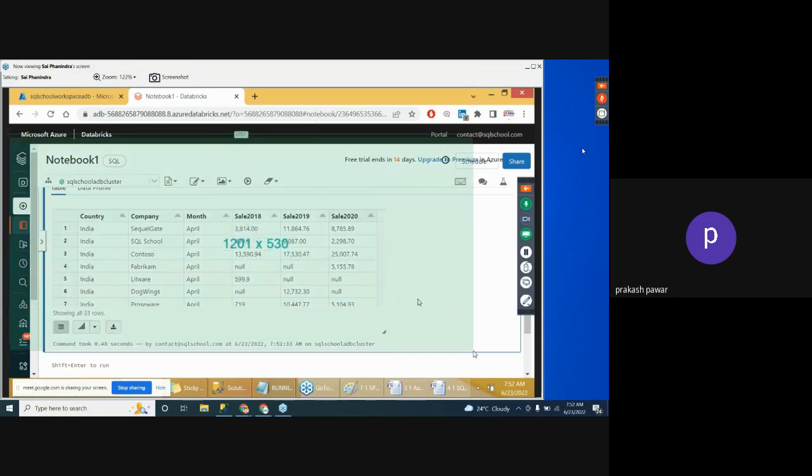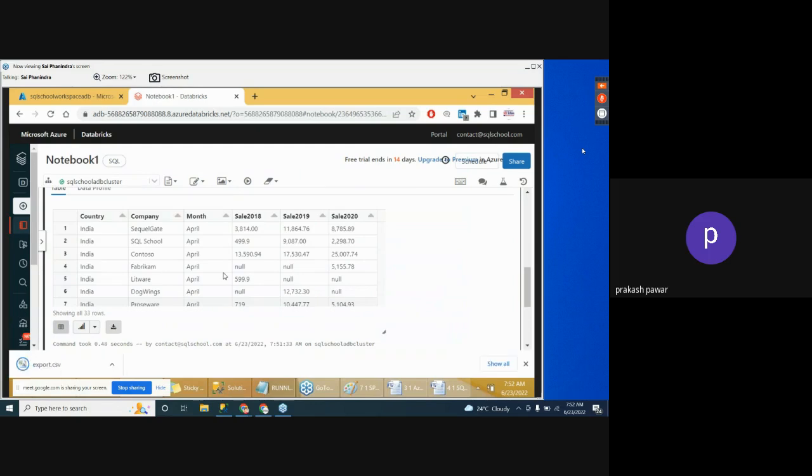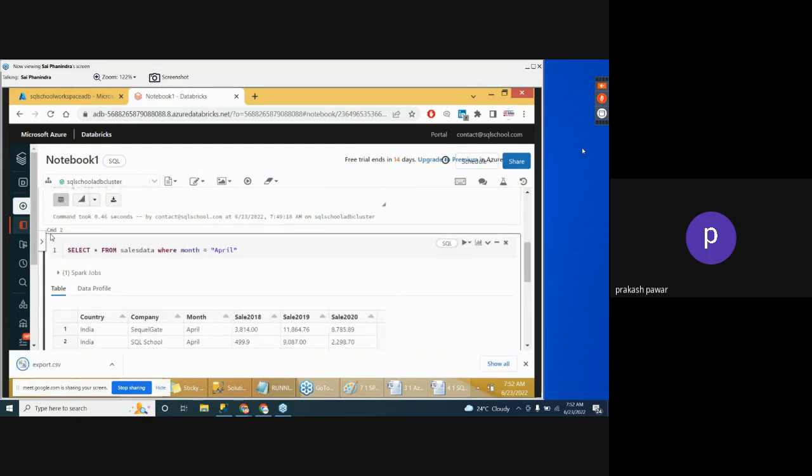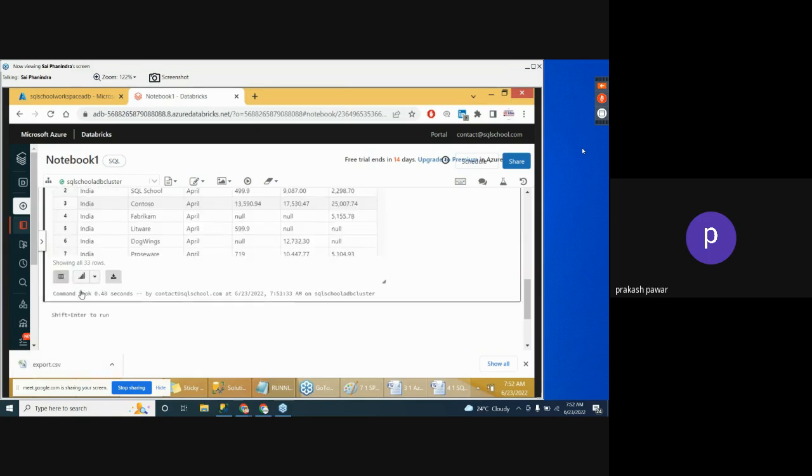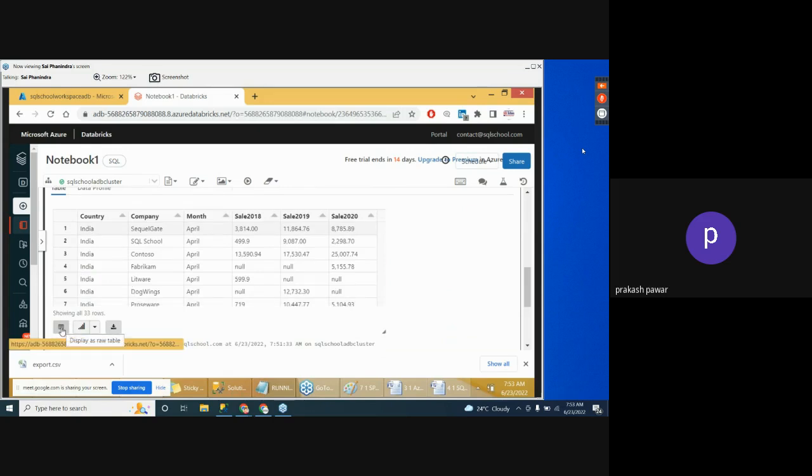For every output, you can download the output of a particular command. Command output can be downloaded. By default, the output is in table format. We can also give it in a different format.